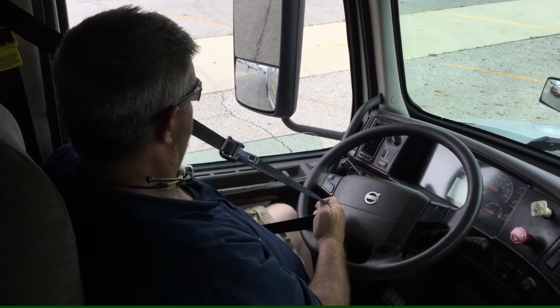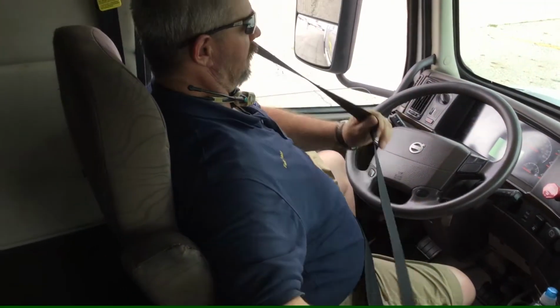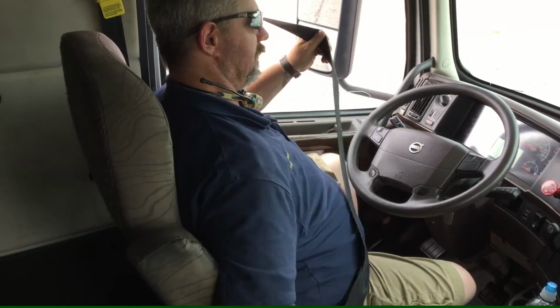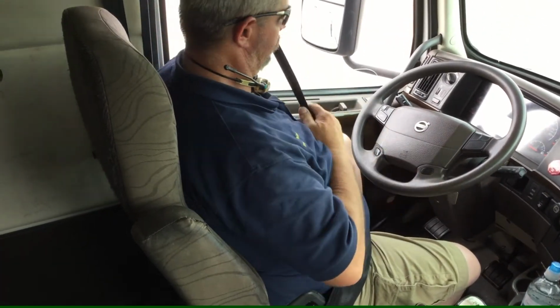Alright, as I enter the vehicle, first thing I do is put on my seatbelt. I make sure it fully extends and retracts properly. Properly latches. Make sure it's properly bolted and secure. Make sure there's no cuts, tears, or frays on my seatbelt.